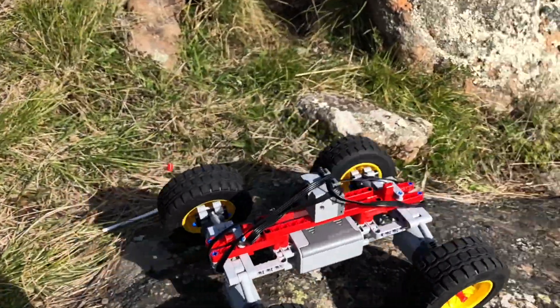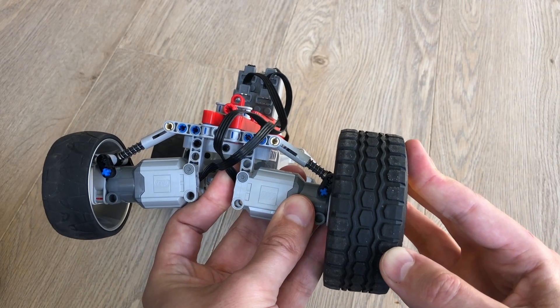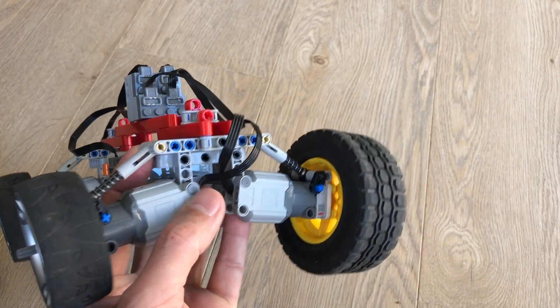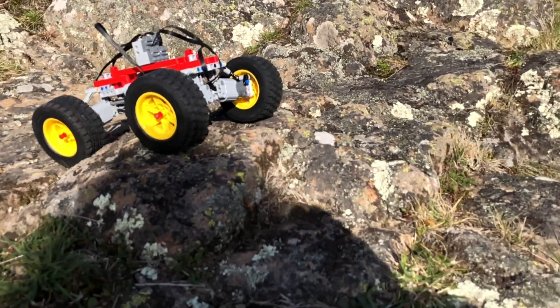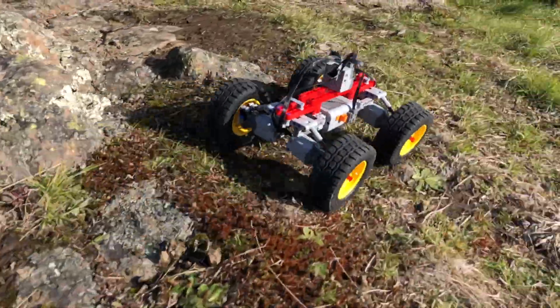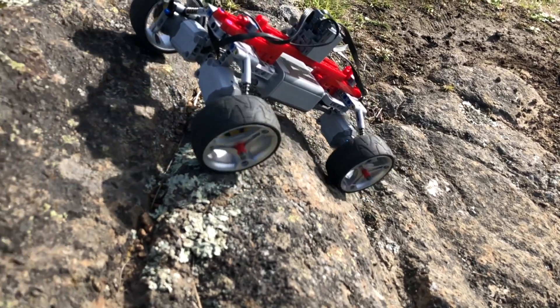Alternatively, you can use different wheels. If you like a little bit more clearance you can use these very big wheels that fit right in, and again the wheels almost go over the ball bearing so the ball bearing is actually inside the wheel, which is very good. With these big wheels you get a little bit more speed and more clearance, which might make it better for very rough terrain. The only disadvantage is that these wheels are so big and so fast that the vehicle will not be able to go up as steep hills as with the smaller wheels.